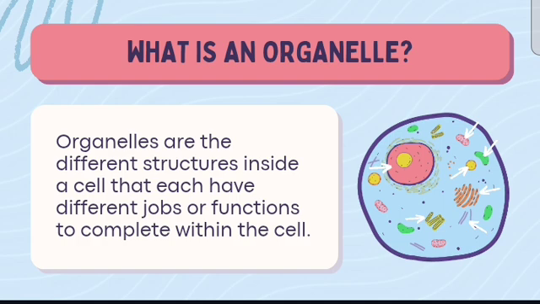Let's use an analogy. Just imagine a factory. The nucleus is the manager's office. Mitochondria are the power generators. Similarly, ribosomes are the assembly lines and the cell membrane is a security gate which allows some things to move in and does not allow some members to move outside of the factory. Without these components, the factory would not function properly. Similarly, without organelles, the cell would collapse. Hopefully, is it clear?